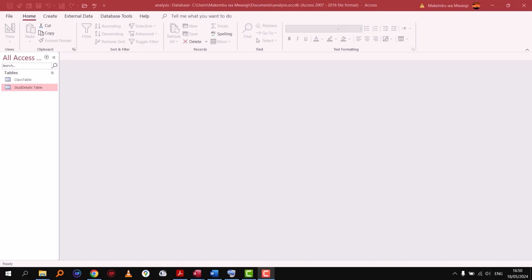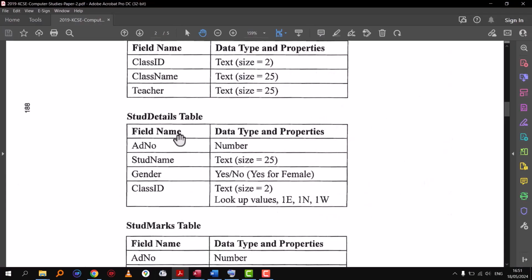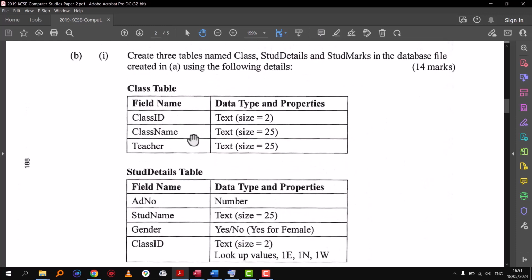Table number 3. Already we have 2 tables, the class table and the students details table. In our question, we are supposed to make 3 tables.